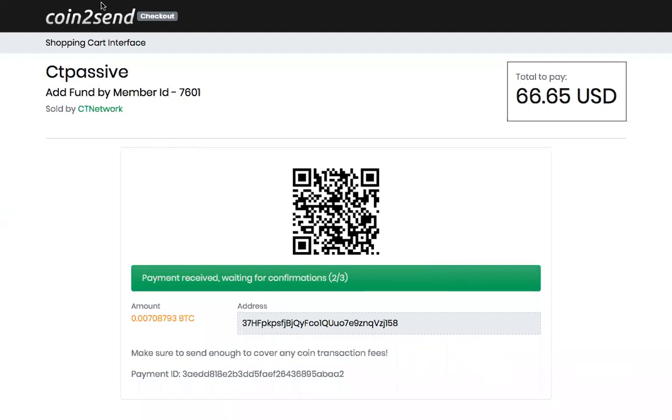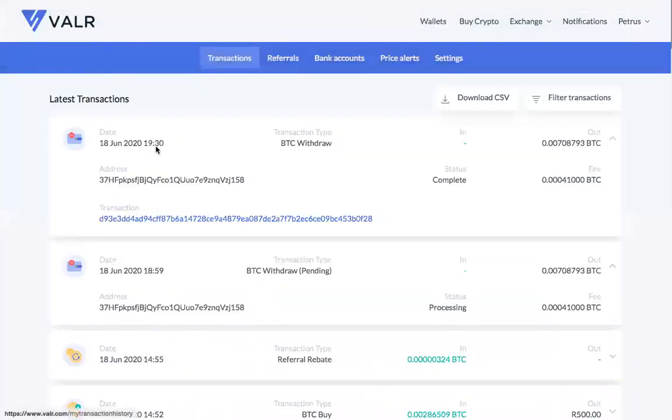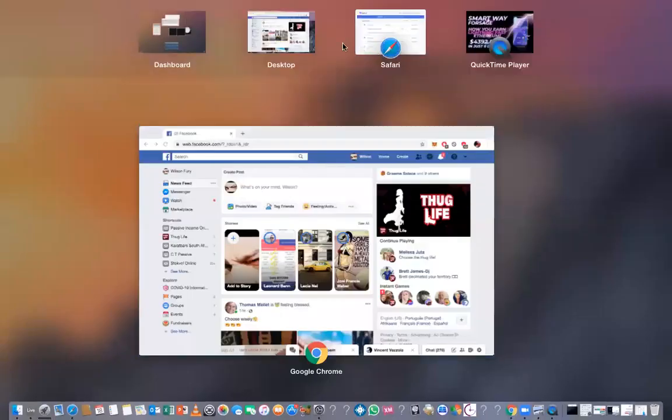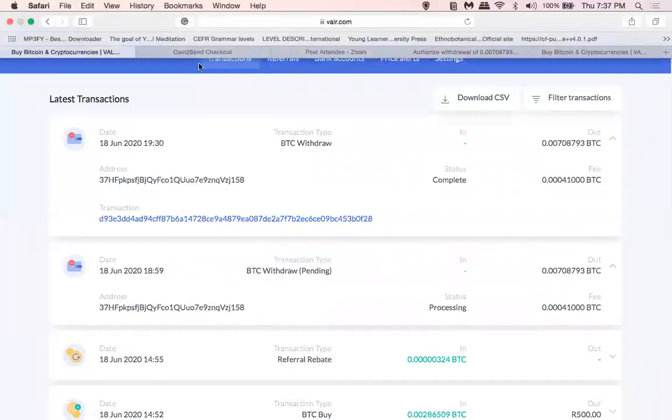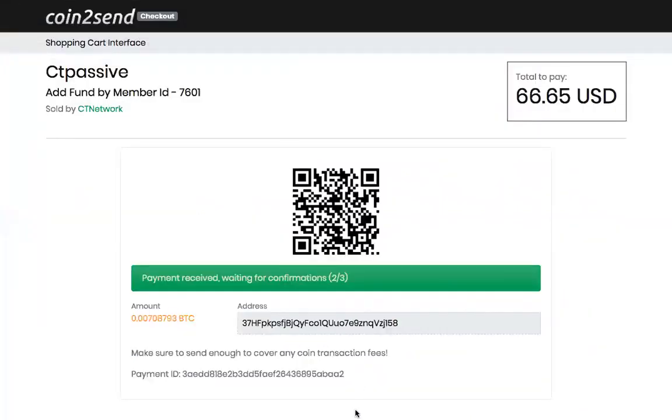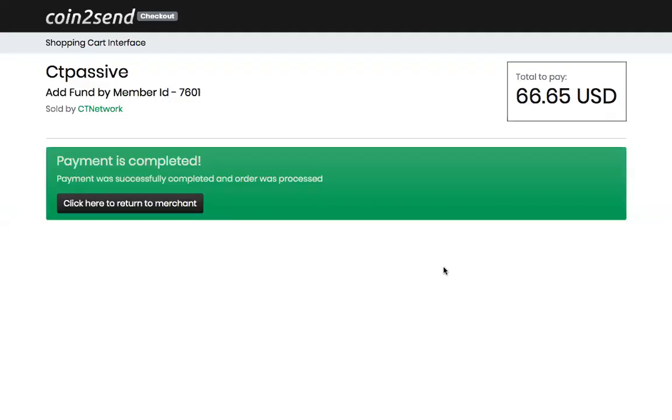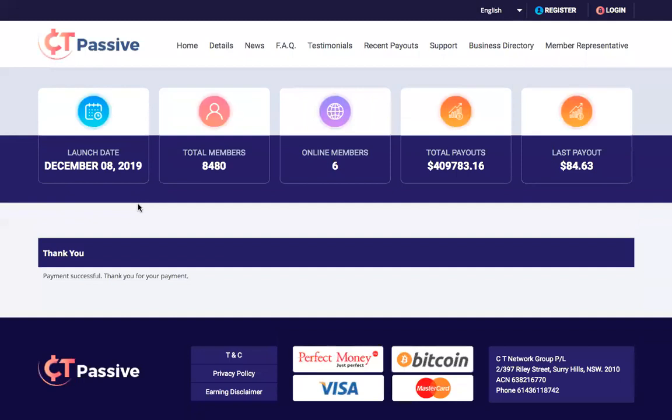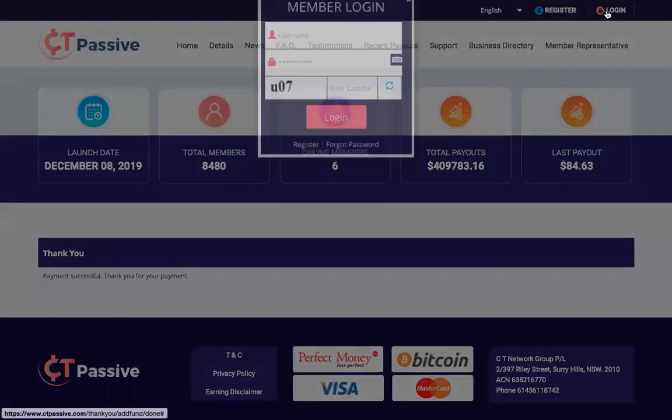Just to show you guys how close this transaction is to finishing, if I now go into Valor, you can see in my latest transactions that it's already complete. So we're literally just waiting for the last confirmation, and then that money should be straight in the cash balance. So that's what it will look like when your payment is successful. So we're going to click to return to merchant. It says, thank you, your payment was successful. I don't know why it's logged me out there.